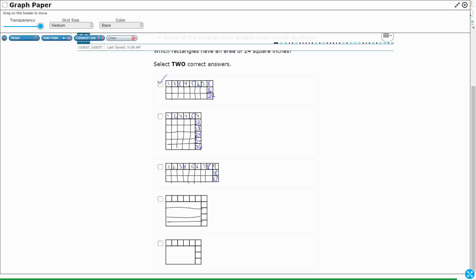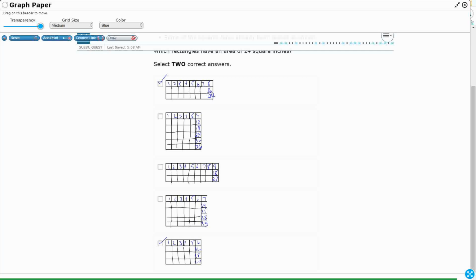My rows are going to be off on this one, and that's fine. So we are looking here at 1, 2, 3, 4, 5, 6, 7. Skip counting by sevens, I don't think that's going to get me to 24. That's going to give me 28, 35. So this last one needs to be it because I've only found one so far. So this is the long way of doing it. I'll show you a shortcut in just a minute. 1, 2, 3, 4, 5, 6, 12, 18. There we go. So that's going to be it.